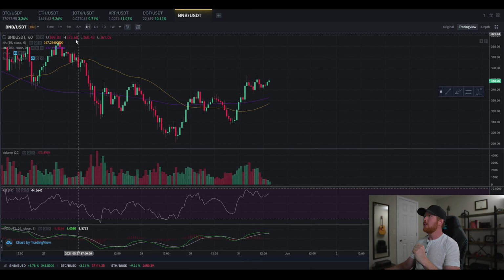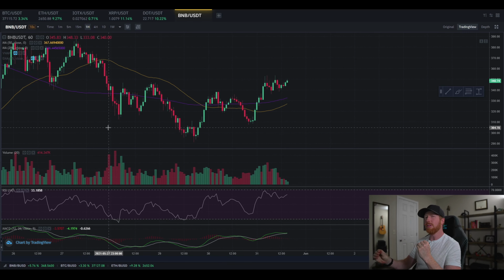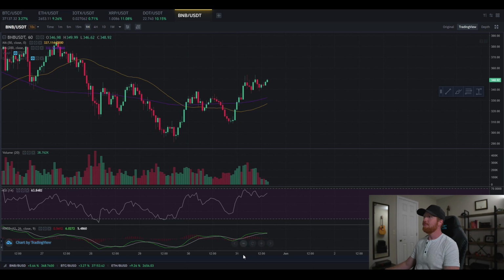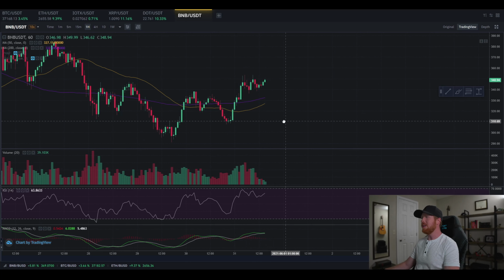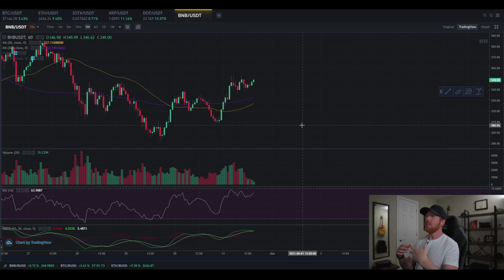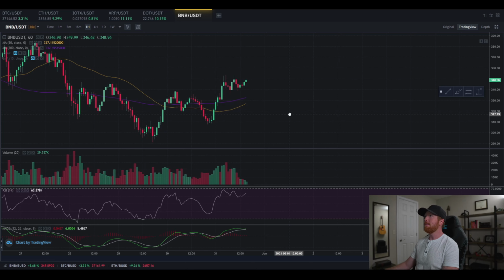Looking at the 1 hour, I don't typically do this. I usually like to just bounce between the 4-hour and the 15 because I either do a very short day trade, or I jump to more of a longer swing trade. So it really just depends on my mood, of course, but with the 1 hour chart, you can see a very similar scenario here. MACD looks like it's trying to shift into bearish sentiment, but it's really not, because the MACD is looking good. The RSI is also pretty high, so I wouldn't really say there's any trouble with this. 1 hour chart looks pretty good. All the right indicators are nice too. Both the 200 and the 50-day moving average are traveling below the price, so they're currently working as support levels. Okay, so just be mindful of that.